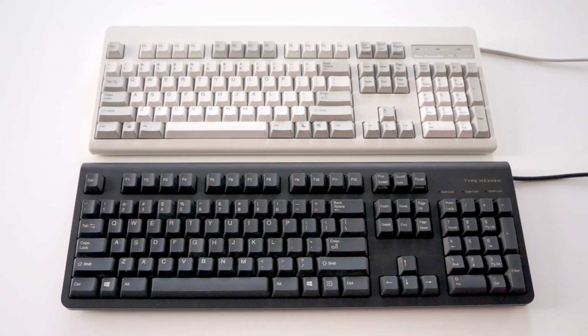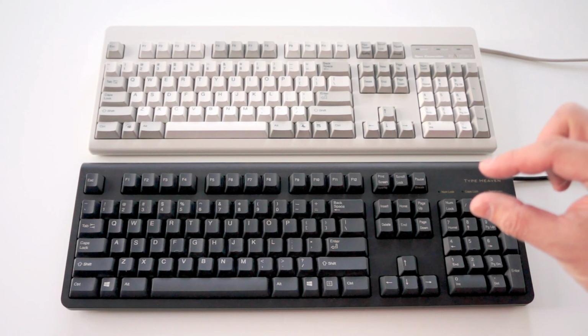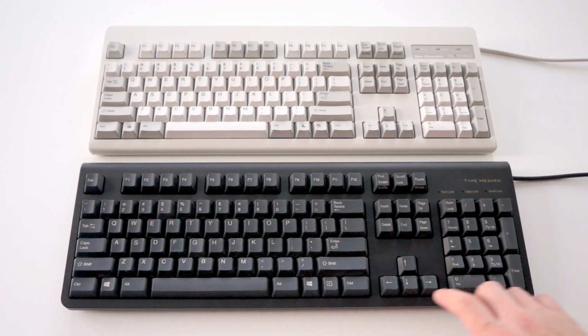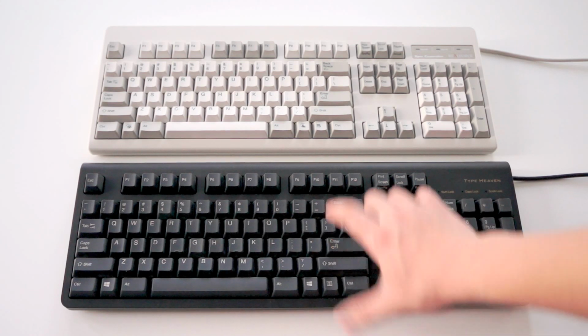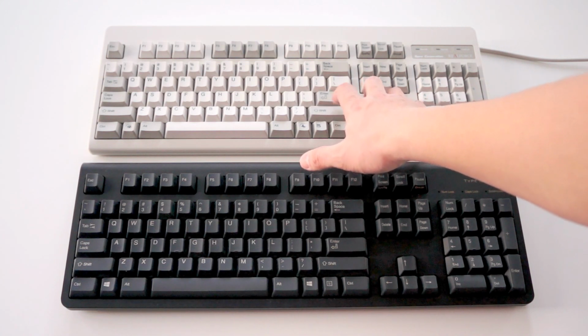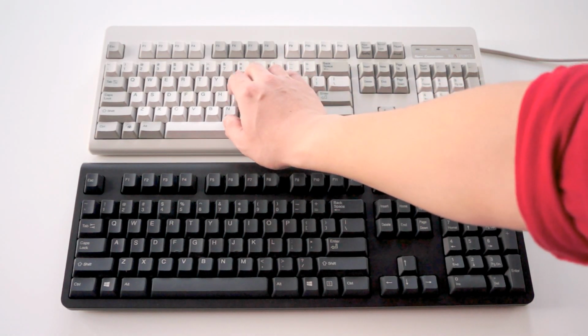For example, when you put the silence ring into Topre, there's actually a little bit of thickness to it, even though it's very small. What that does is it reduces the key travel a little bit. Say if it's a 4mm travel, I'm just using an example, this will probably be like 3.5mm. So it reduces the travel a little bit. People who are sensitive to key travel height might not like it. I've read on forums that some people hate it. But to me, I think it's still within the acceptable range.